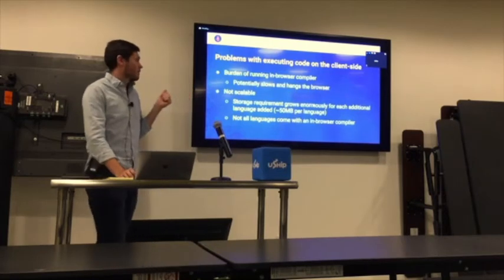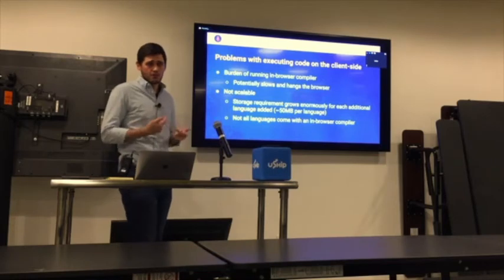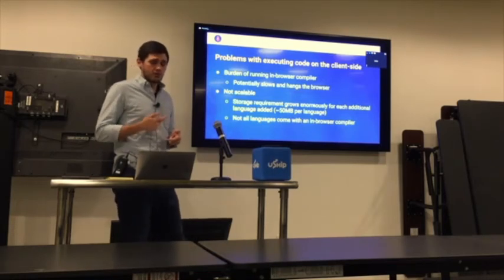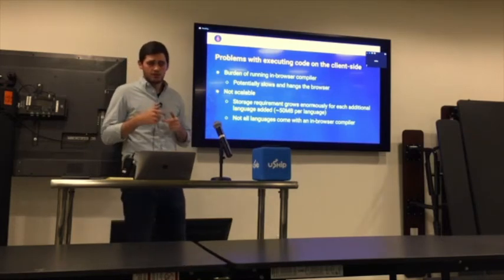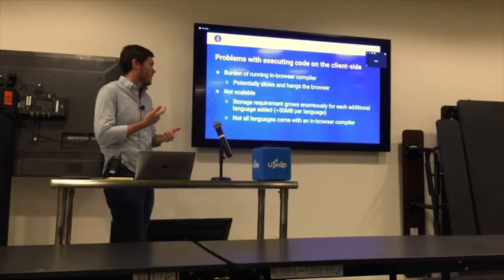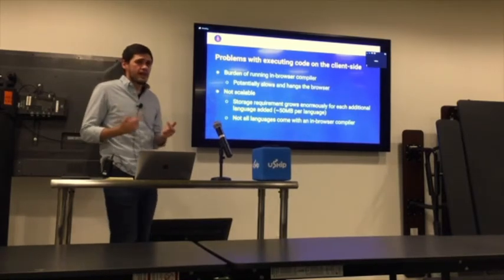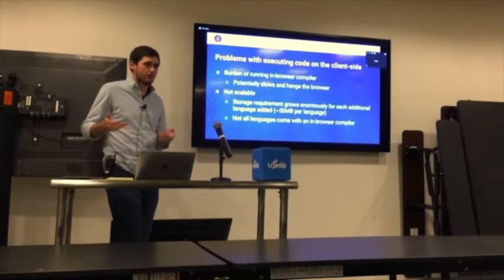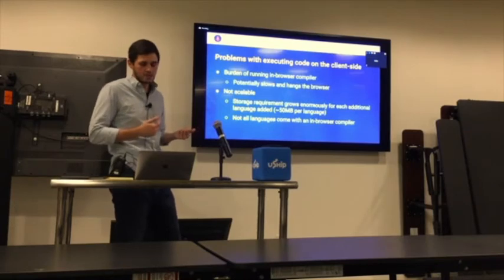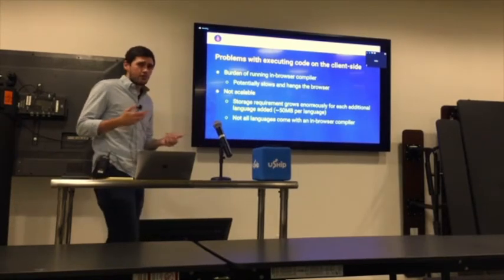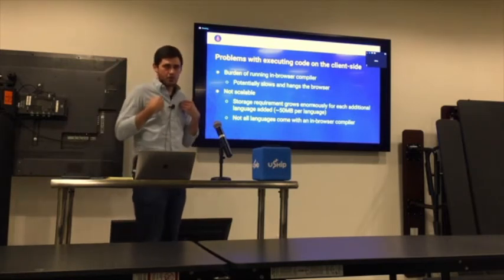But there's actually quite a few problems with running on the client side. First is that we have the burden of running an in-browser compiler, which, in our experience, slowed and at times hung the browser. And it's not really scalable, because there's a storage requirement for every runtime, about 50 megabytes per language that we found. And since in the future we would like to have maybe 5, 7, 10 languages supported, this is just going to grow out of control, and it's not feasible for the client side. And also, not all languages currently come with an in-browser compiler. So we didn't want to add that burden onto ourselves.